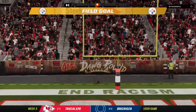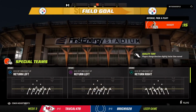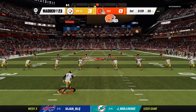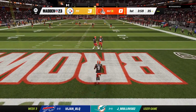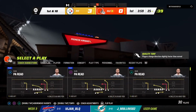Boswell's kick is good, and the Steelers will jump out to a 3-zip lead. Well, after marching down the field, only getting 3 there, kind of feels like a win for the defense. And it does. They'll go to the sideline feeling a lot better that they didn't give up a touchdown after the march against them. But if I were the offense, I wouldn't hang my head over that one. That's a good drive, and 3 points were put on the board.